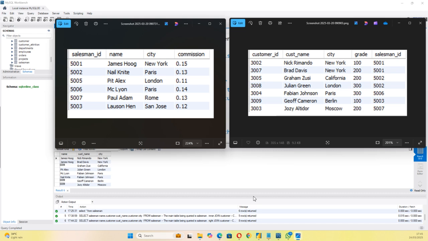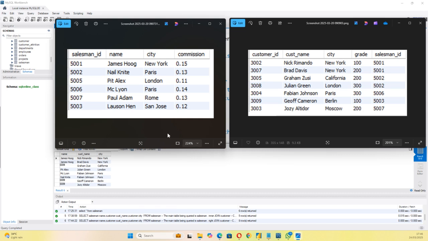But if it's right join or left join, right join will go to a table and pick all the records from the first table, and go to the left table and pick where there is a matching record. If there is no matching record, it will return null. Do you get? So let's try this with left. Don't forget with right, how many did it return?